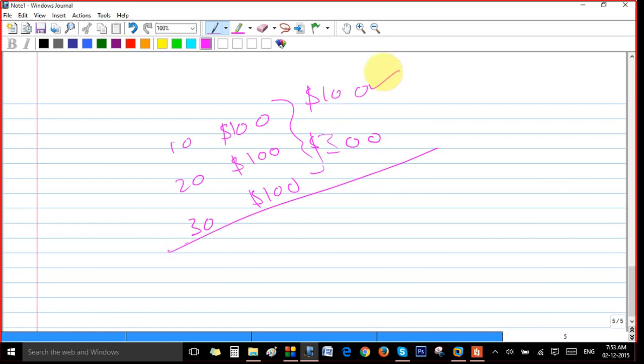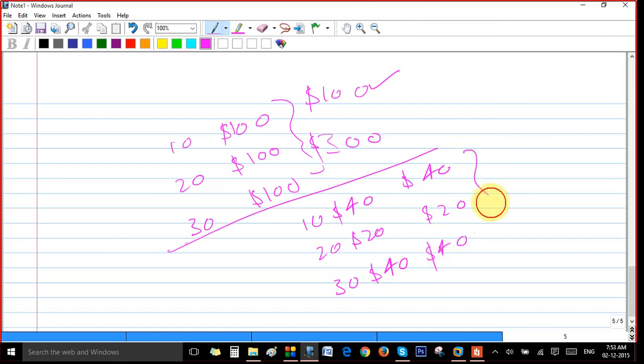Suppose the line item values are $40, $20 and again $40. Proportionately, it will now give the discount: $40 here, $20 here and $40 here, so it sums up to $100.